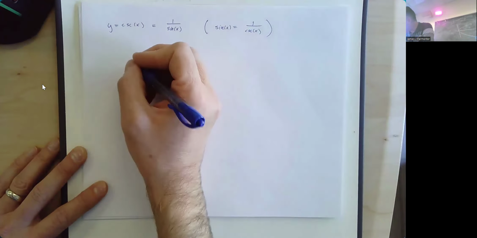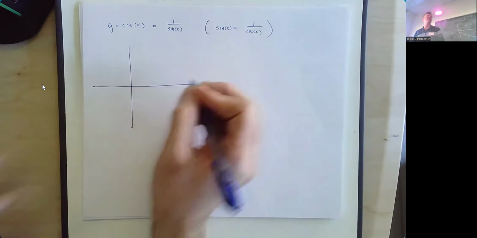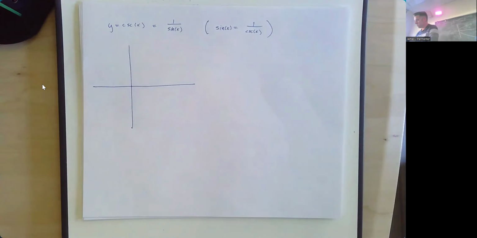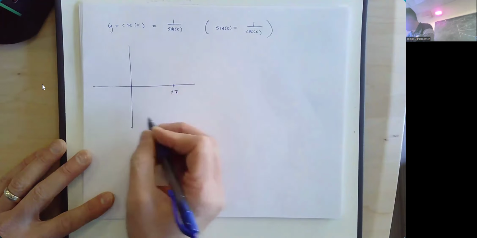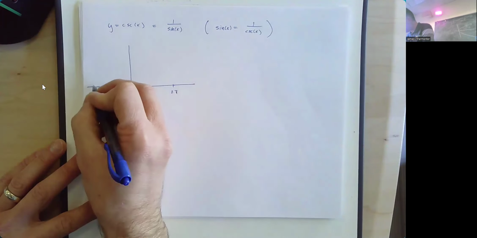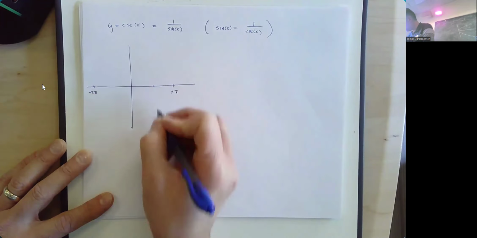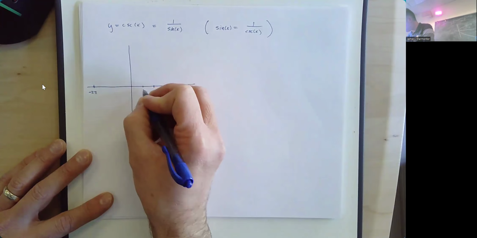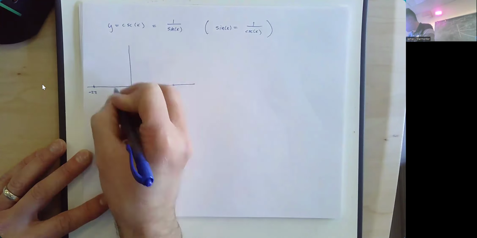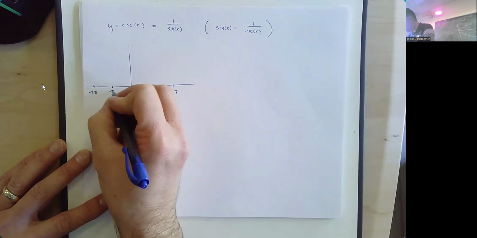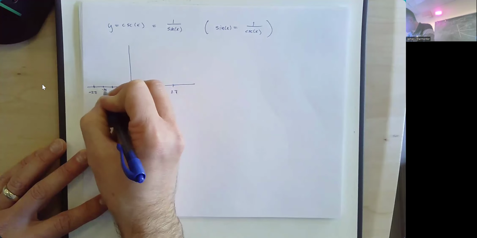So here's how I would try to graph this. I would start by graphing sine. So I'm going to break out my 2 pi. Let's go 2 pi to the left as well. I think I have enough room here. And then I'm going to cut that up into 4 quarters. So pi, and then pi over 2, and then 3 pi over 2. And the same on the left as well. Cut that up in half as negative pi over 2, negative 3 pi over 2.